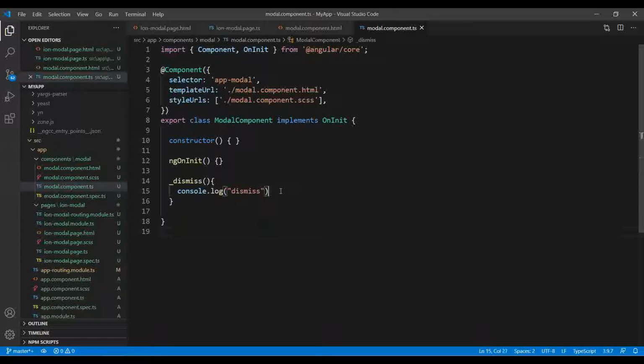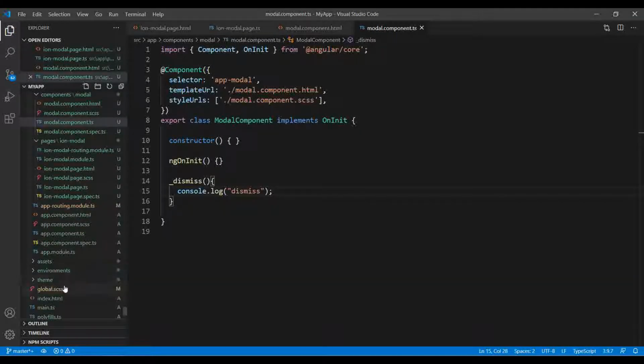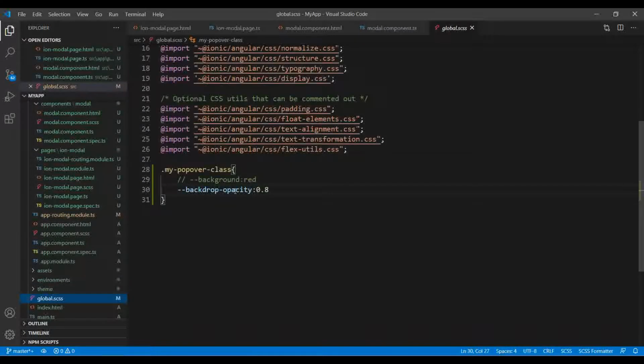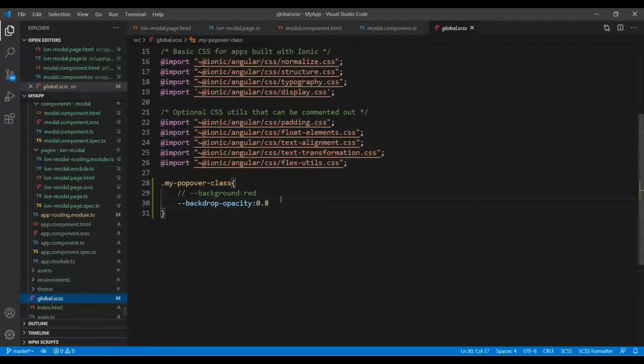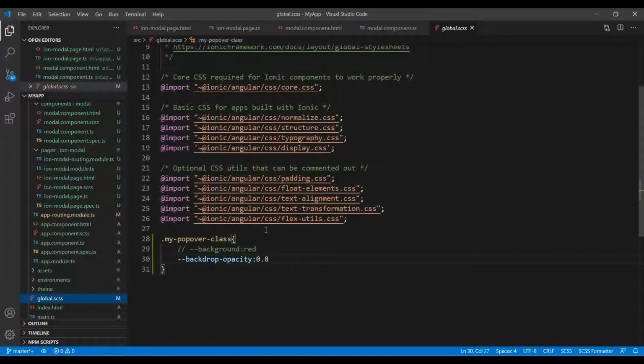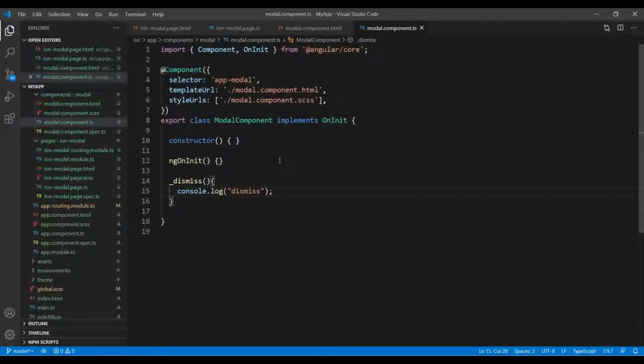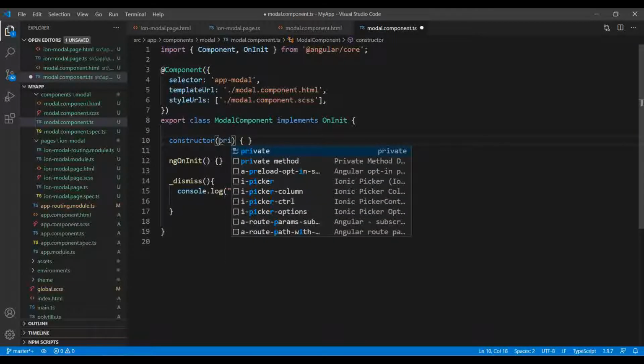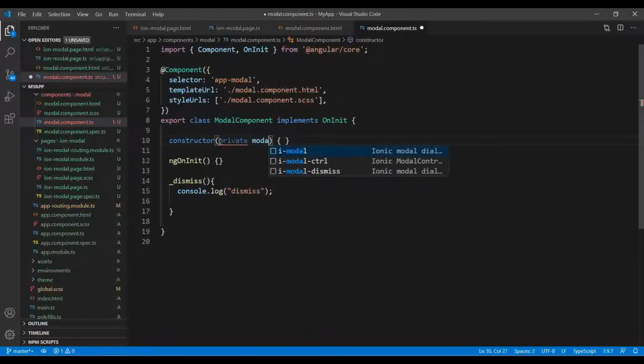And just do one more thing, we can give the CSS over here. The CSS we'll be discussing later on. Here we need to dismiss this modal. For the same process to dismiss the modal, we need to import the package, that is ModalController.